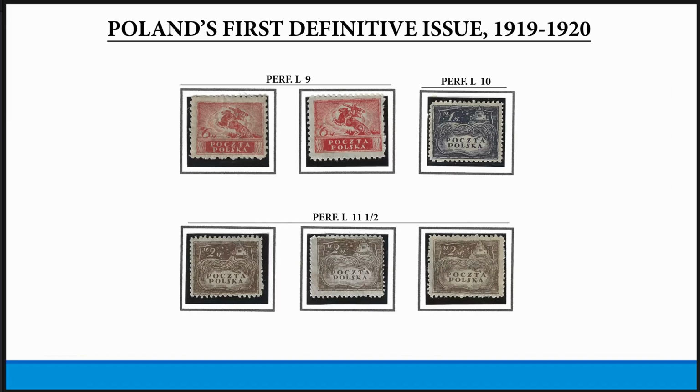Now, before we leave this slide, we'll make a quick comment. For the most part, these are all very cheap stamps. But the notion that you're going to get sets of 12 for the perforate issues for each perforation, and you're going to capture each paper variety of these cheap stamps is probably impossible. I would seriously doubt that any dealer, even a Polish dealer, is going to carry these. They're going to be impossible to find. And how many generalized Polish collections do you want to buy in order to try to capture more of these?